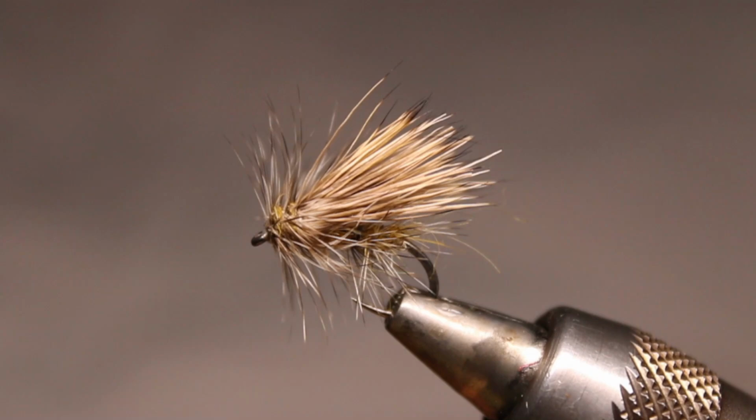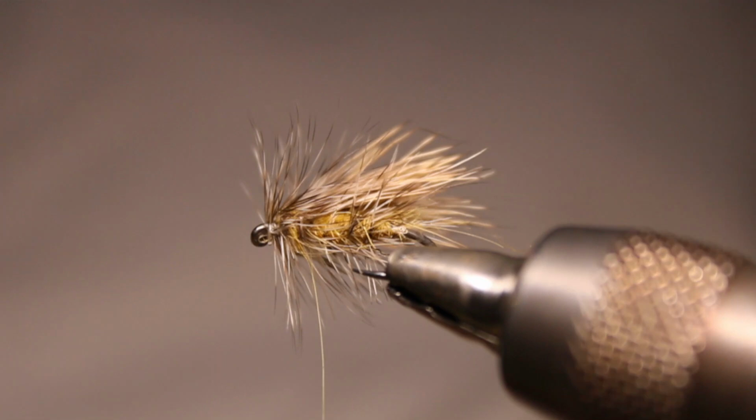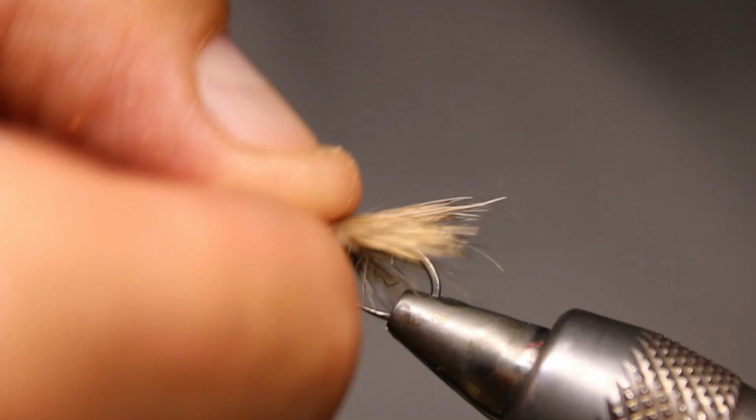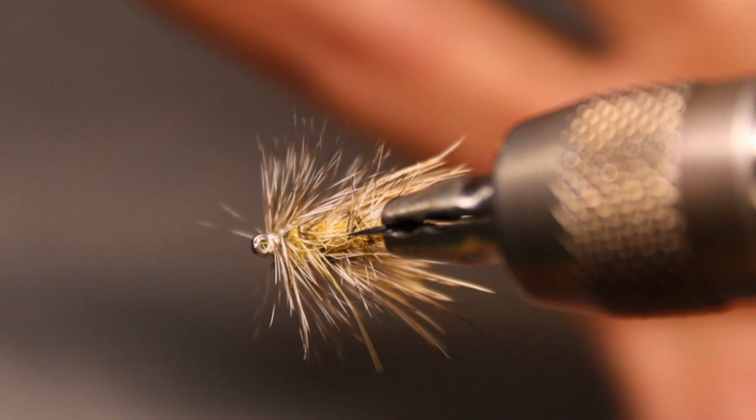So like I said, it's really buggy, and it's just got a little bit of that golden hue coming out of it. That's what the fish will see, right? Sometimes I'll put a bigger wing case on, and sometimes I'll just give it a flatten like that. So when the fish see it from below, it's got that spread wing case. But yeah, that's it. That's the finished little fly there.